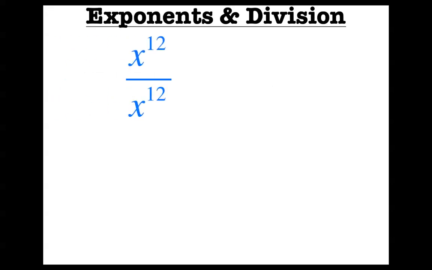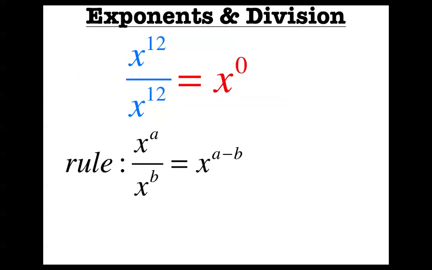All right, one more thing. What if they match? What if you have x to the 12th over x to the 12th and you do 12 minus 12, right? And you get 0. Are you, again, allowed to have a 0 as an exponent? Yes, you're allowed to have 0 as an exponent, but let's see what this means. Look at the original problem, x to the 12th divided by itself, isn't it? Isn't anything divided by itself 1? Like 5 divided by 5 is 1, and 10 divided by 10 is 1, and 11 divided by 11 is 1. So wouldn't x to the 12th divided by x to the 12th be 1?